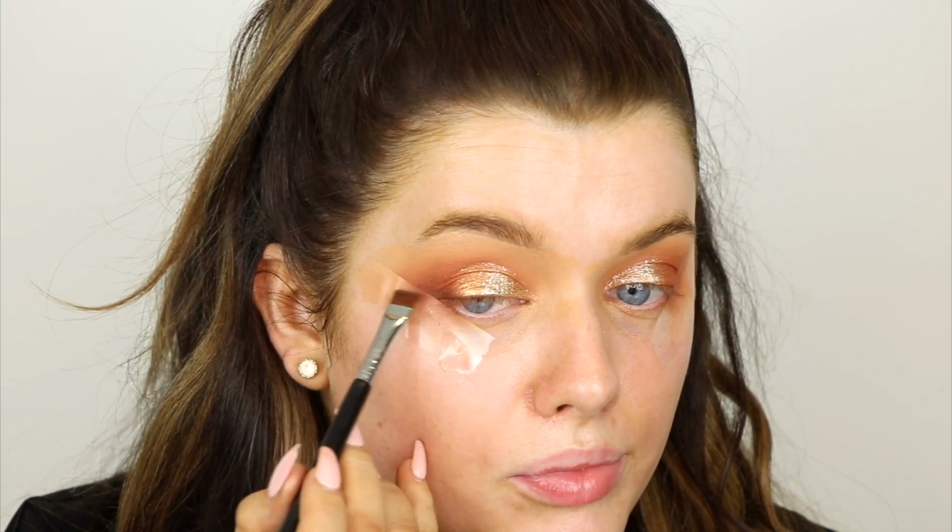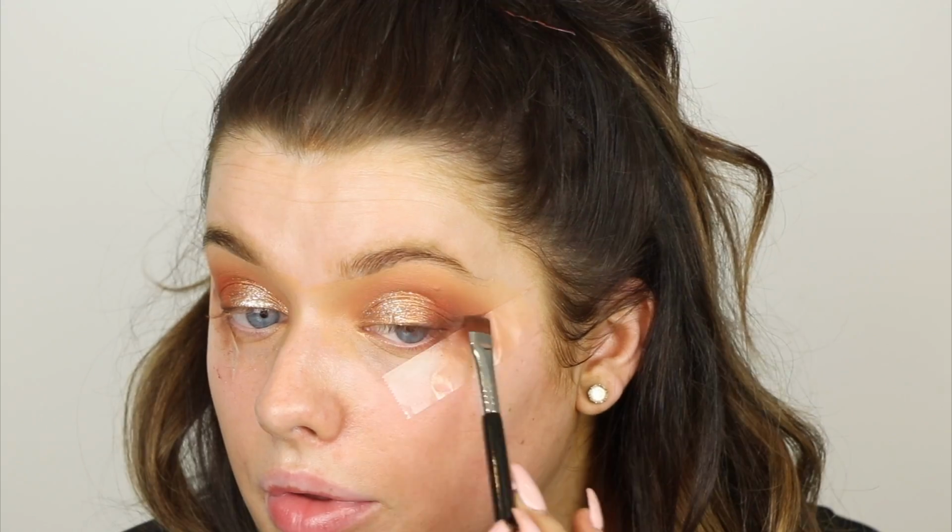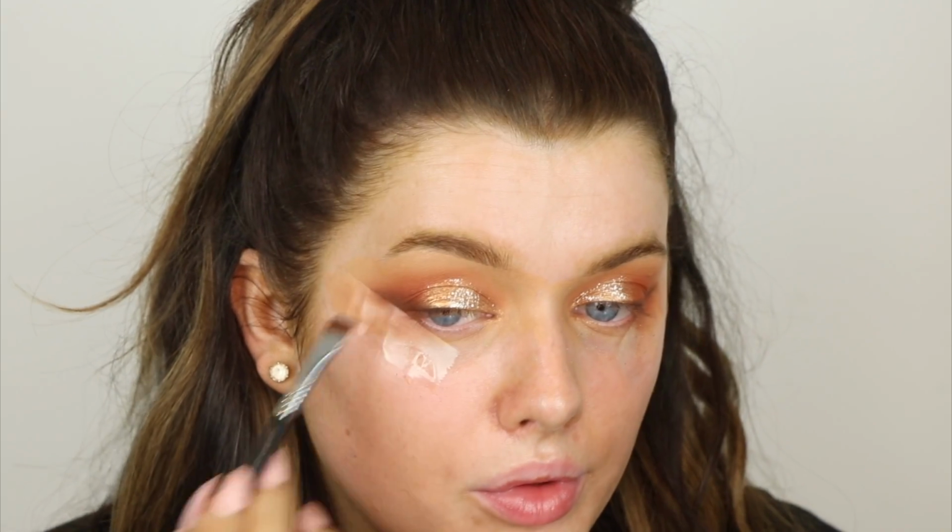Sorry. Now I know I said we're not going to do winged eyeliner, but feel free if you like a liquid liner to do that. Now I'm just going to mix these two dark brown shades together and create more of a smoky wing. So to do that, I'm just going to use the tape as a guideline, as you can see, and just press the shadow up against it to create that smoked out diffused line, and just buff up into the crease and over the outer part of my lid, just so I create the illusion of liner, but it's a lot more smoky and a lot less harsh. So that's the eyes complete.